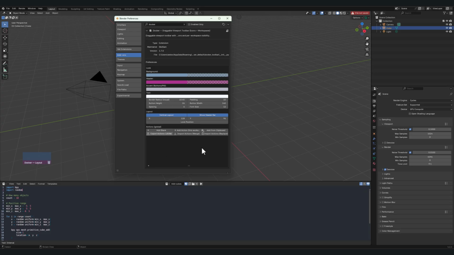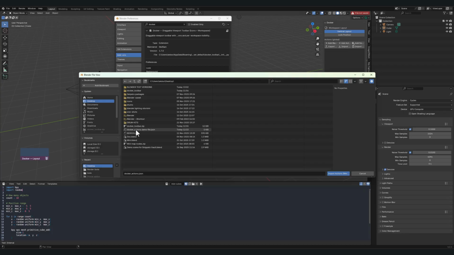And then the rest of the panel is designed to replicate the M panel. So if I open the M panel here, you can see we just don't have the preference settings for the text and the look and feel and style of the Docker itself. That's all hidden away up here. So I'm going to import a file that I'll be shipping with the add-on.